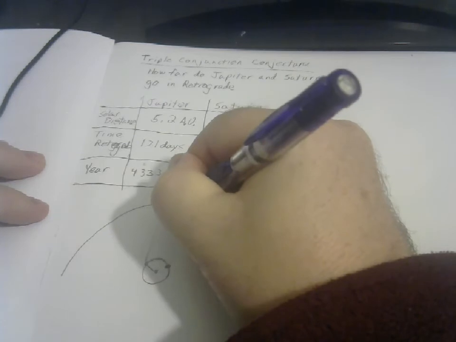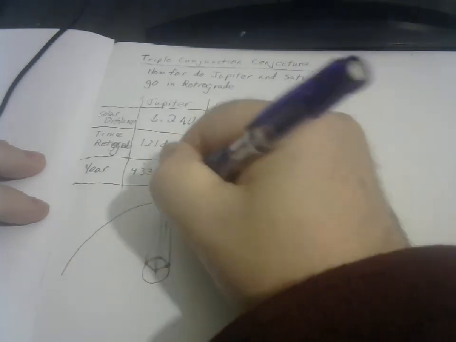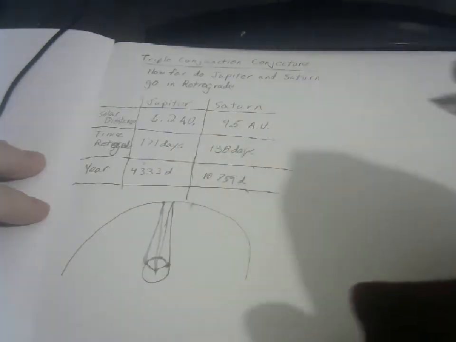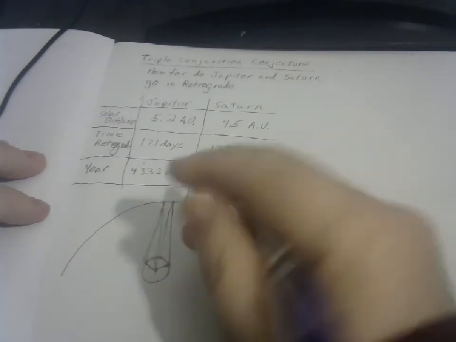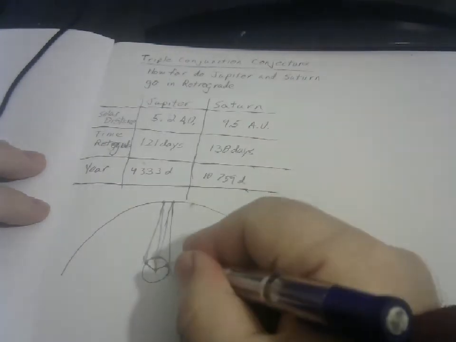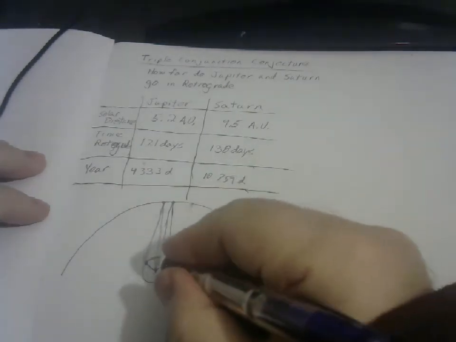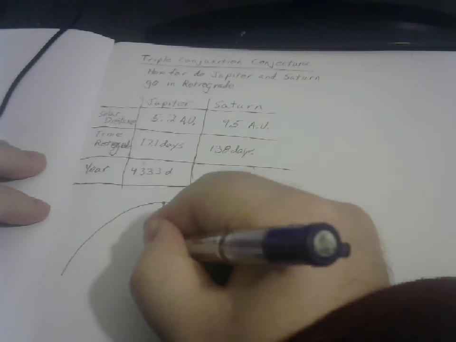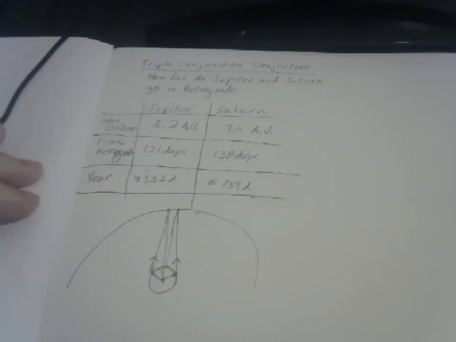So basically, I want two triangles, and I don't want it to look like that. I want it to look like this, so that we have kind of a little bitey claw thing. That's the way we're going to picture it. So Earth begins to see the retrograde motion here, and notice this angle is moving backwards. So this is our line of sight vector, and then towards the end, this will be our line of sight vector. And after that, the planet would go back into prograde motion.